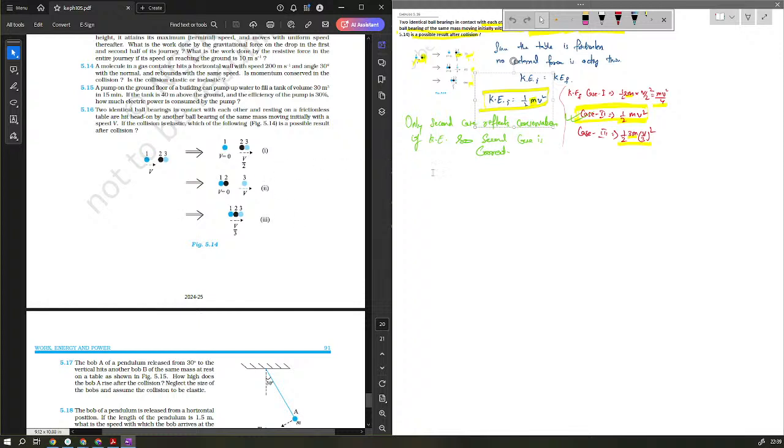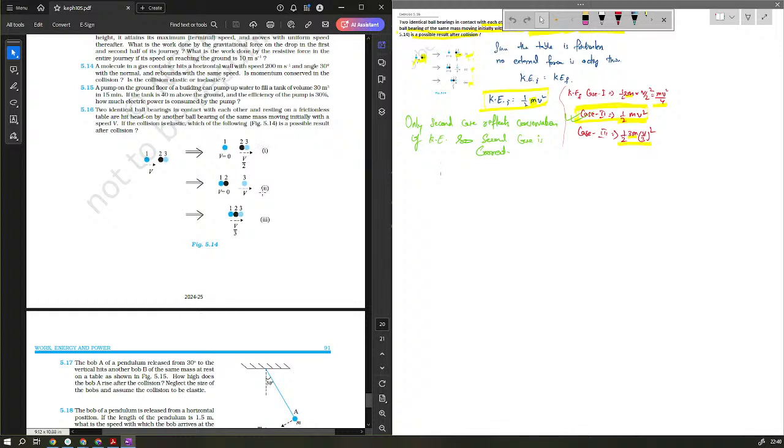So here we have to look at what the cases are under which an elastic collision happens, or what the properties of the system are when an elastic collision happens. In this case we can see that the kinetic energy of the system should be conserved. So the final kinetic energy of the system and the initial kinetic energy of the system will be evaluated.